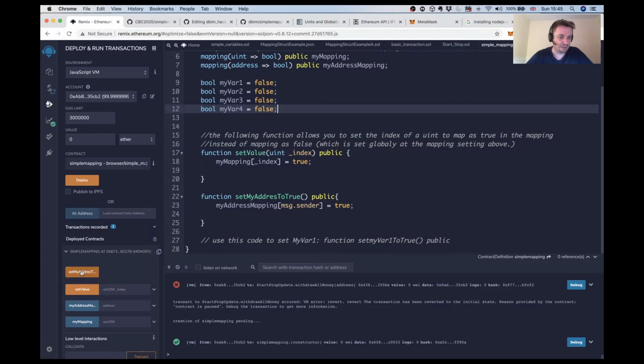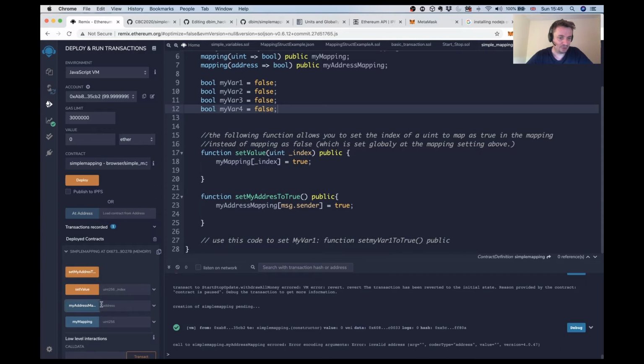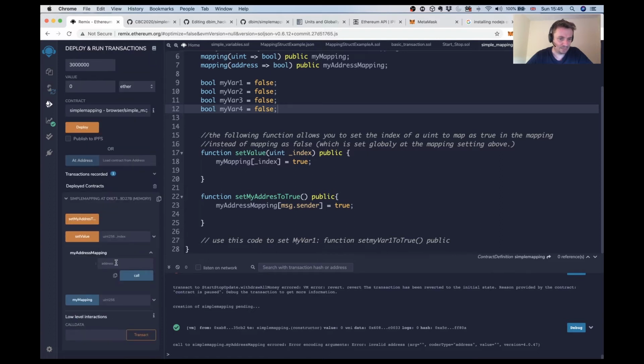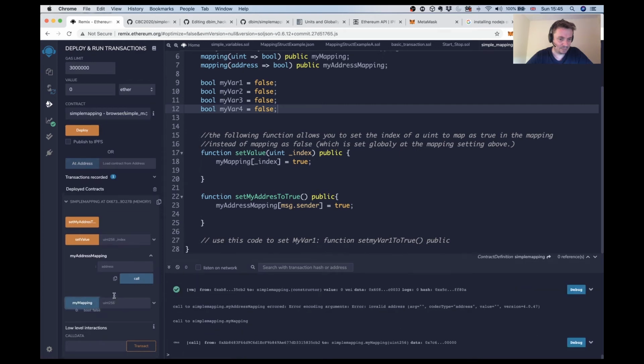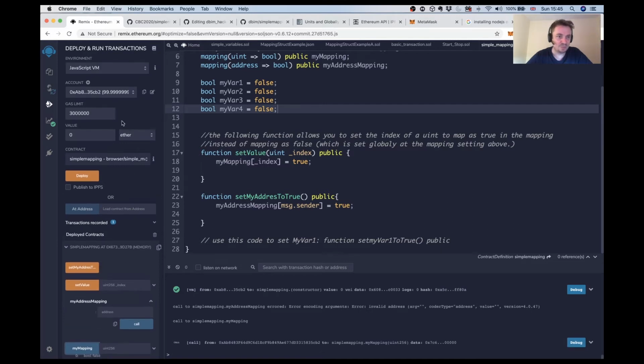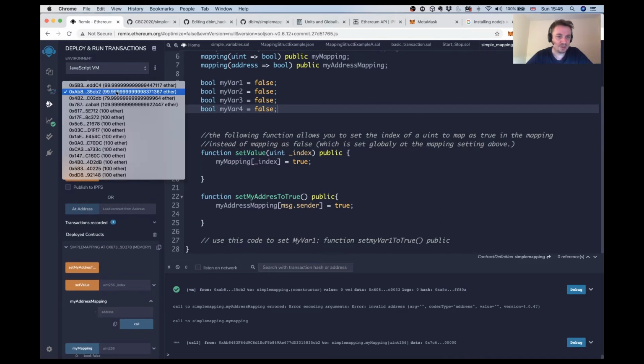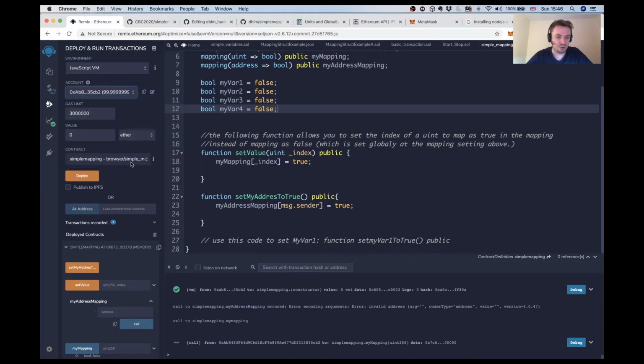I've compiled and essentially called for that address. And you see now the first address is the 835CB2, which is the one I use to actually call the contract.